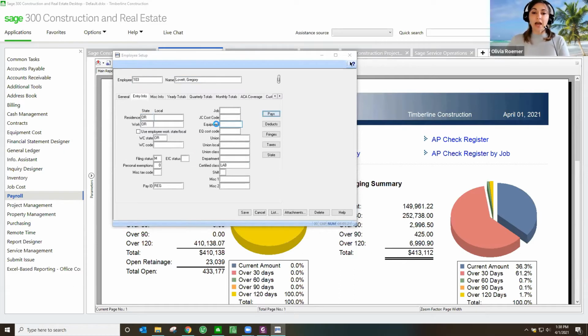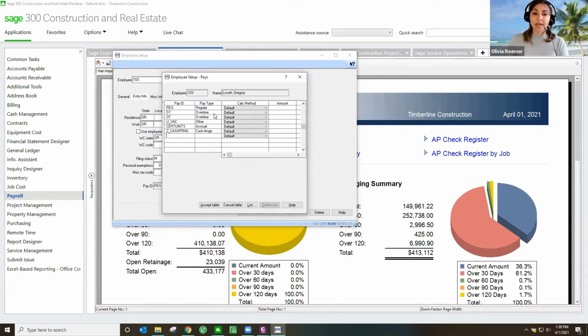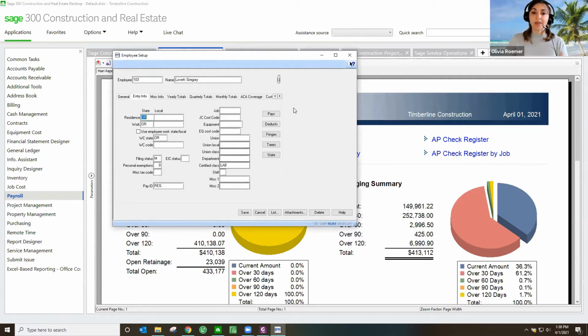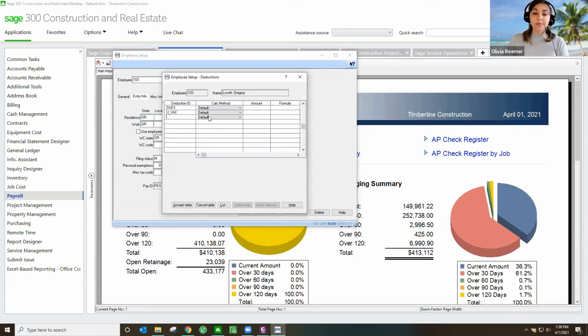Also in here, I can set up various types of pays as well. So maybe they get something like an auto allowance or cell phone reimbursement or something of that nature. I can put those in there as well. All their types of deductions. In this example, I have some union dues, but maybe it can be things like garnishments or their portion of health insurance.